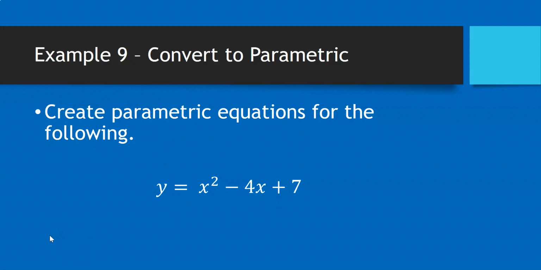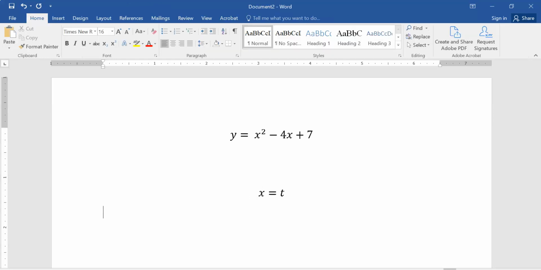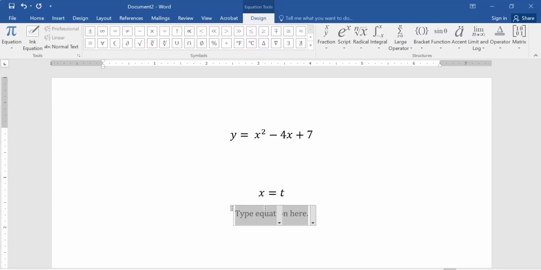Let me go through that, or at least what I mean by that. So all I have to do is write x equals some function of t. I don't even care what that function of t is so much, although there are pretty easy choices and pretty hard choices as well. So if I let x, for instance, be t, you go y equals, and then everywhere you see an x, you just replace it with a t. So y equals t squared minus 4 times t.